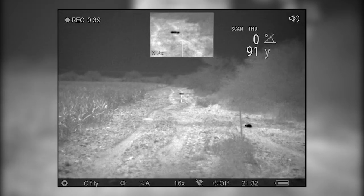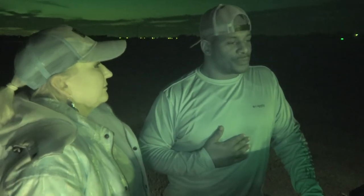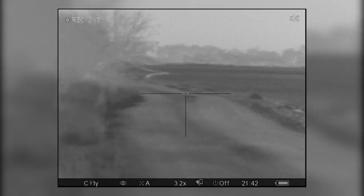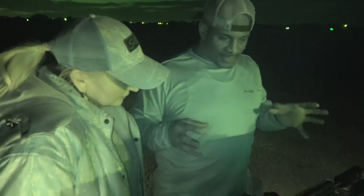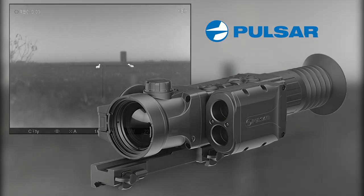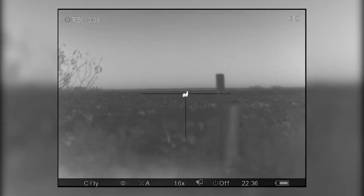So what I'll do now, I'm going to show you what it looks like with thermal. The way thermal works, it picks up the heat signature. That goes for anything: the ground, the grass, the metal rods, everything puts off some type of heat. This scope takes in that heat picture and draws it out into basically a video photo. So you get to see the actual heat signature of what's going on.